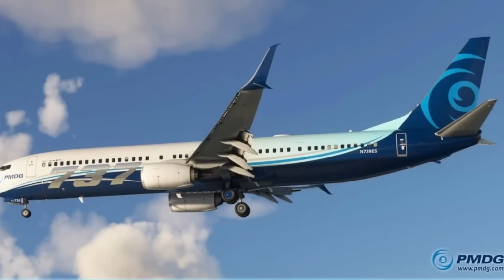PMDG has finally released the final aircraft in their product line for Microsoft Flight Simulator as far as the 737 series goes. The 737-900 and 900ER have finally been released to the simulator, and they can be picked up on PMDG's website for $49.99. Now, initially I said I wasn't going to pick it up, but then I got thinking about how much fun it might be to have the extended range version. So I am going to go ahead and grab it, and you guys are going to see a flight with this particular aircraft shown here on the channel.